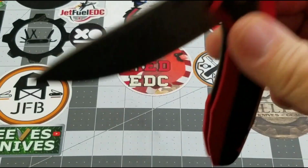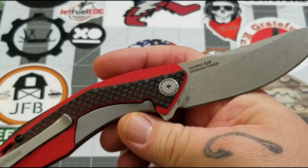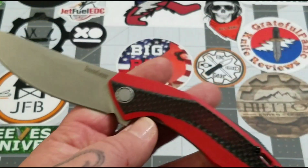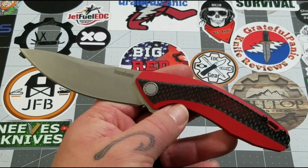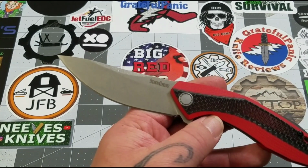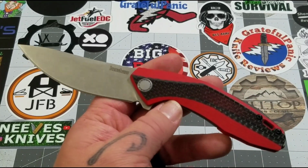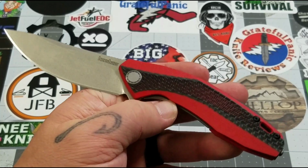Subframe lock. It's a solid knife, guys. $65 on this one. And it doesn't matter whether it's the exclusive or the regular black G10. They're both $64.95, so $65. KVT ball bearings on it. Yeah, it's a solid knife.